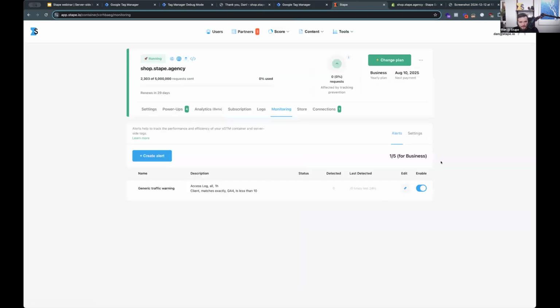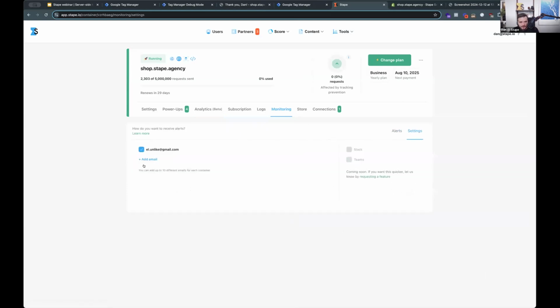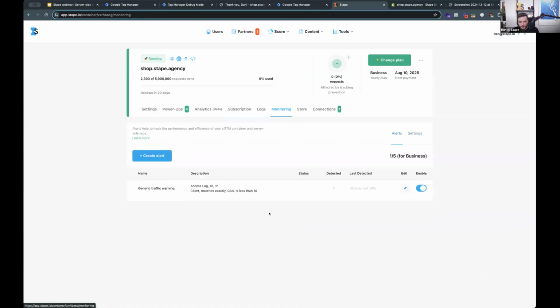The moment that happens, we have our settings here, my account owner will receive a notification. You can add somebody else, like a friend, and they will see this notification as well, which would be an indicator for you that, hey, potentially something is wrong with your container. Maybe it dropped down, maybe there's no traffic, maybe somebody screwed something up with a website update or anything like that.